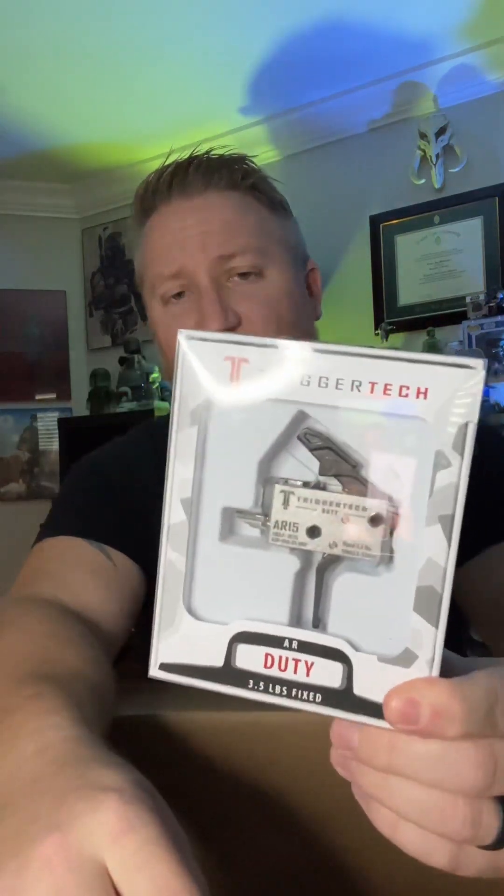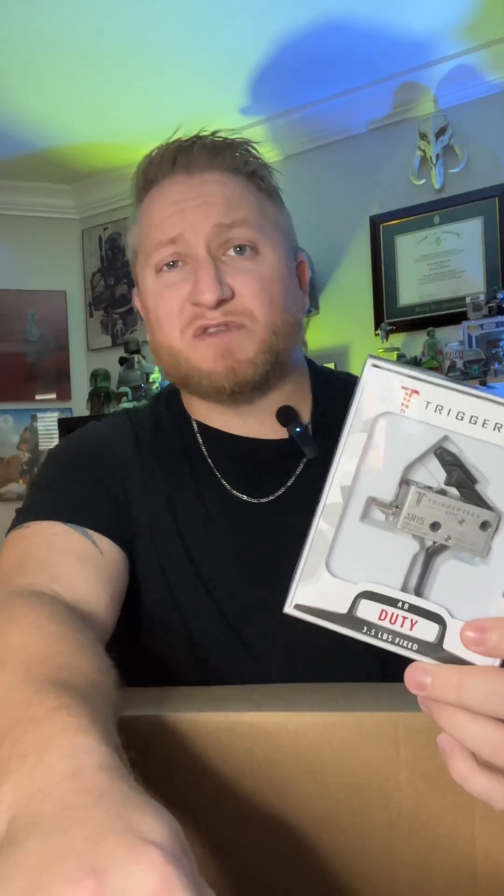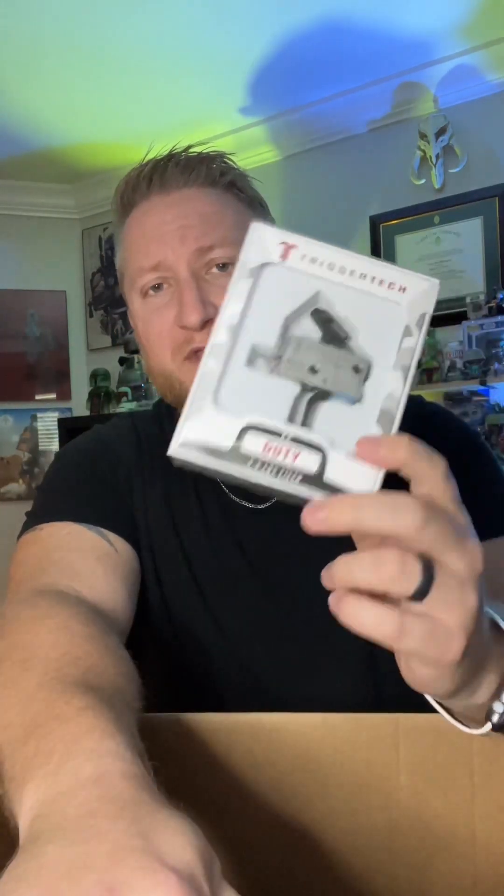The last thing in here might stir some conversation in the comments section, so I'm prepared for it. I went ahead and got an upgraded trigger. I'm sure the mil-spec trigger would be fine, but I know I want something a little more crisp with a flat face trigger shoe. I asked a couple of people, got some advice, and went with the TriggerTech AR-15 Duty Flat Face Trigger. I know this is a cassette-style trigger and some people don't like these for various reasons. I don't intend on shooting mine as much, especially with the impending concerns on ammunition availability. This is a single-stage 3.5-pound trigger — I'll put it on the trigger gauge to verify, but it should be a simple drop-in. Shout out to TriggerDad for the recommendation. These are on sale at Brownells — use code BOP10 at checkout.